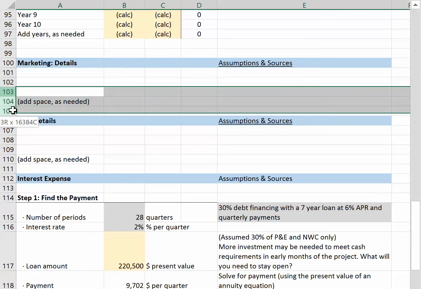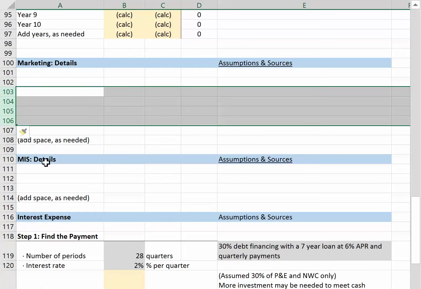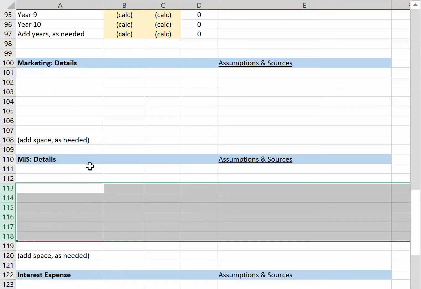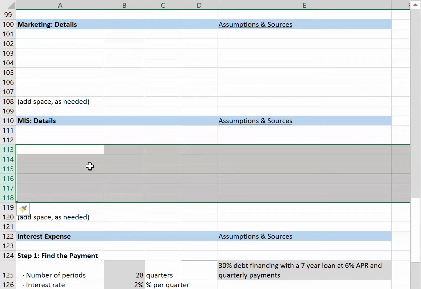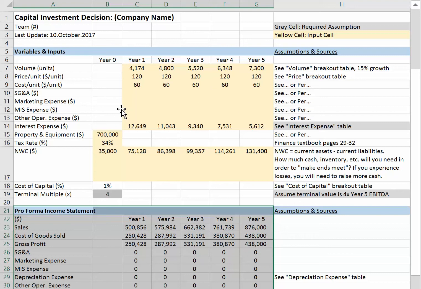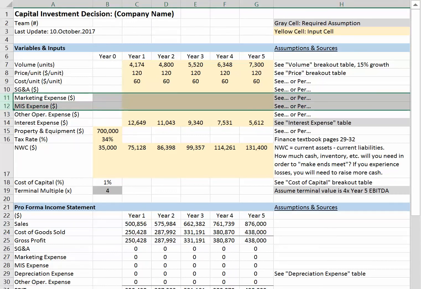So add rows in here as you need and detail those out by year. As with MIS, your MIS professor should be able to look here and see all of the assumptions about the systems you're going to use. Again, these you will need to link towards your inputs, which will feed all other calculations. Those are here: marketing and MIS.